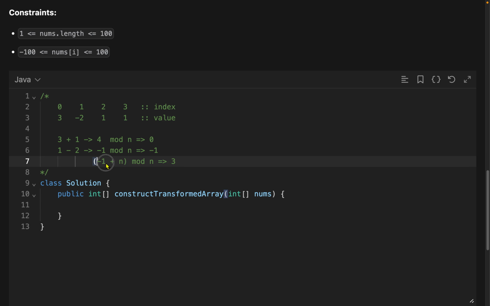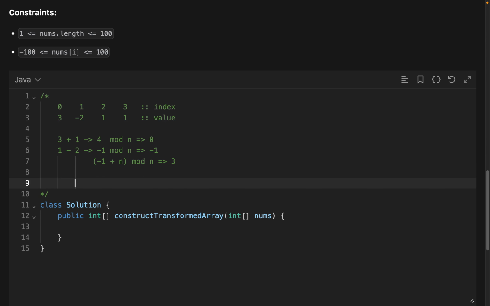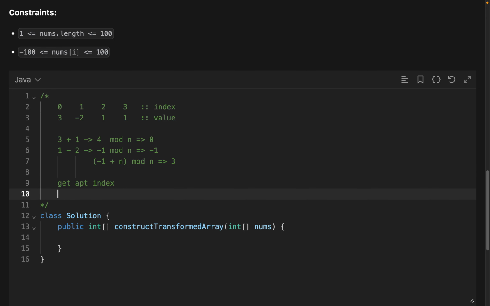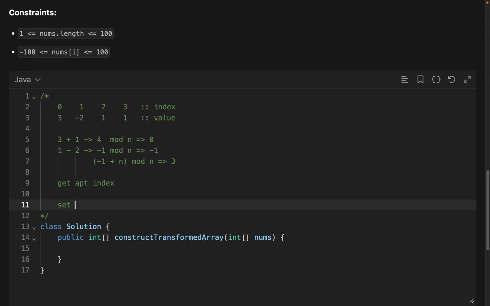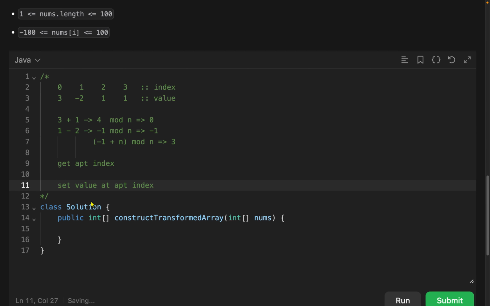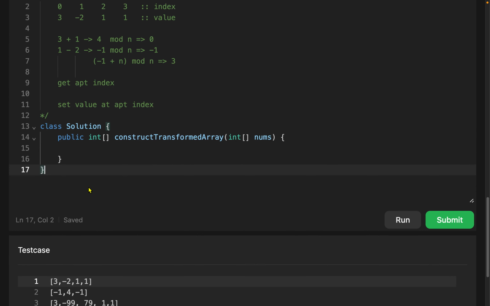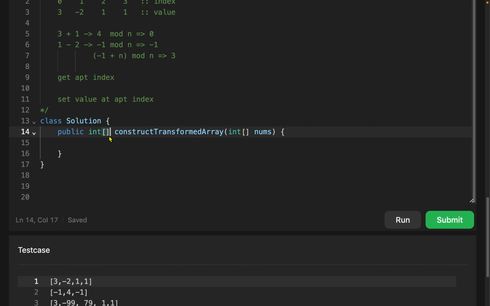So this is how it proceeds. We have to get the apt index first, then within the result set the value at the apt index. Apt is nothing but appropriate index, that's it. In this case, what I'll do is int rs is equal to new int of a dot length.